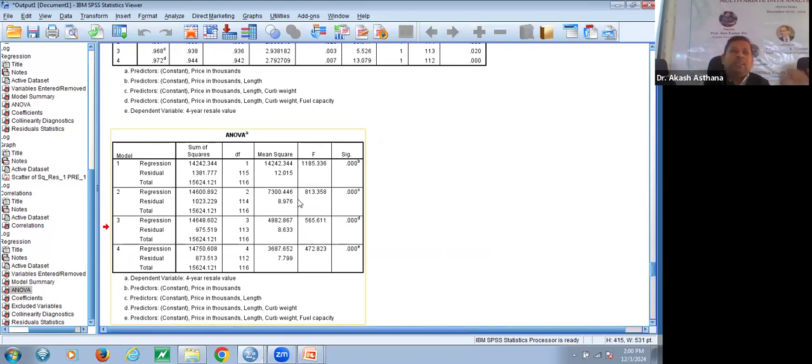If you think that it is sufficient to include all the four variables, then represent the fourth model table. Okay. It is giving you four options. It is upon you to decide whether you are going with model 1, model 2, model 3 or model 4. Whichever model you are selecting, use the ANOVA table of that model only.